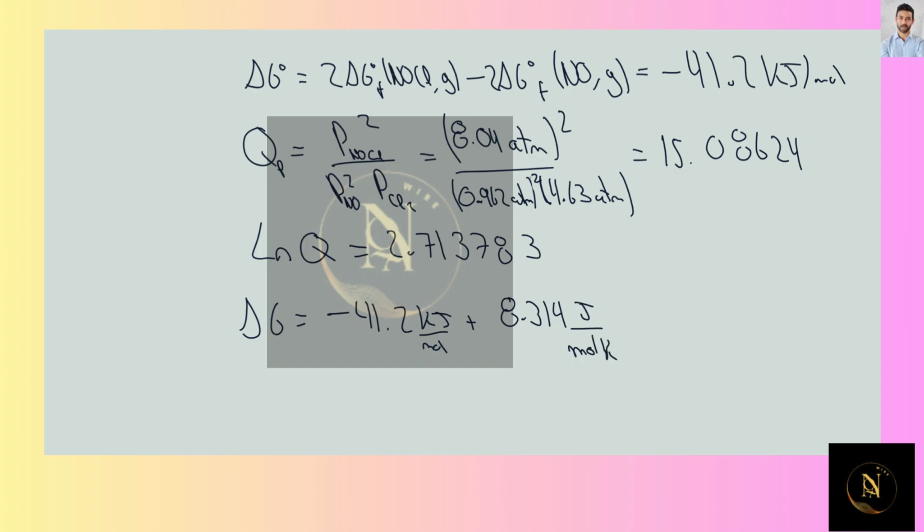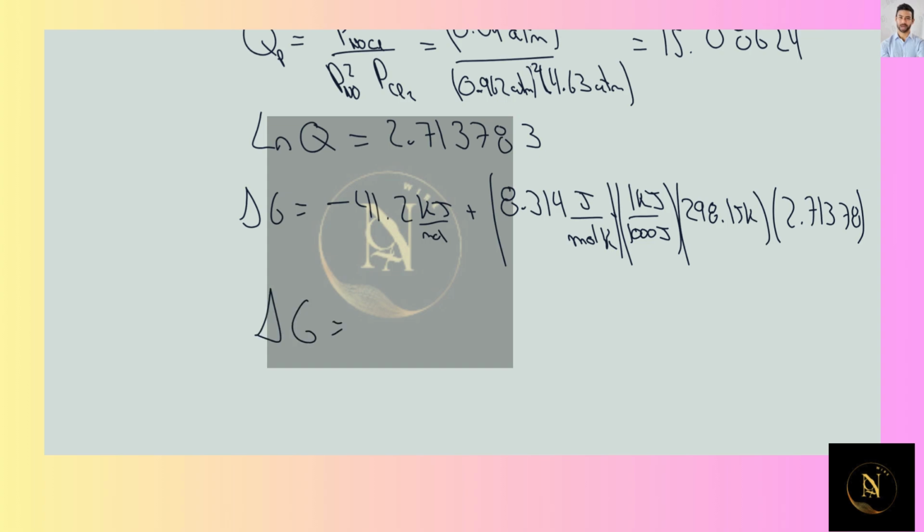As you may notice, the value for the gas constant is given in joules, while the delta G we require in kilojoules. So we need to add the conversion factor, that 1000 joules is equal to 1 kilojoule. And we can proceed with the multiplication of temperature, that was 298.15 Kelvin. Over here, we're going to multiply by the logarithm of Q, that is 2.71378. And the result that we get is a delta G for the reaction under these conditions of minus 34.47 kilojoules, which rounding to the nearest kilojoule would be delta G equal to minus 34 kilojoules.